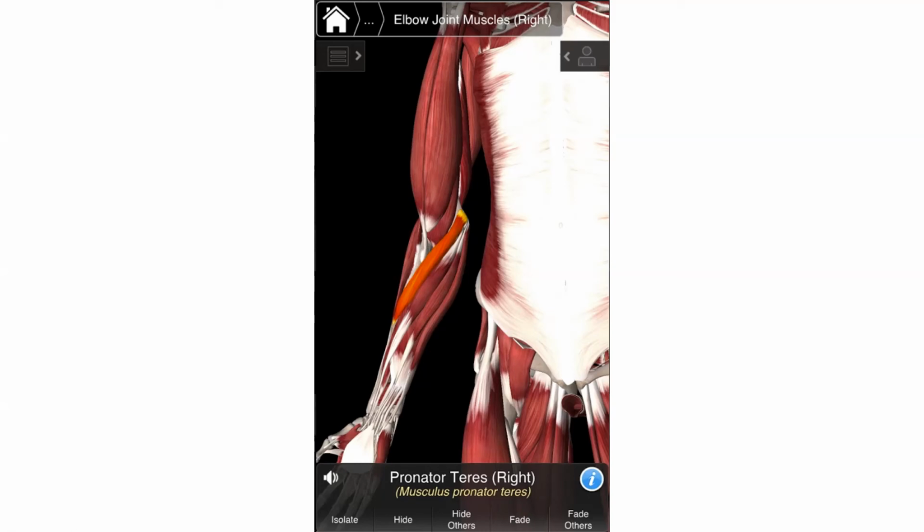It's a pronator. And in terms of origin and insertion, the origin is there on the medial epicondyle of the humerus, and the insertion is about halfway down on the lateral shaft of the radius. So if it's going to cause pronation or supination, it has to insert onto the radius, and Pronator Teres inserts effectively at the midpoint of the shaft of the radius. And so when it shortens, it's going to cause pronation.